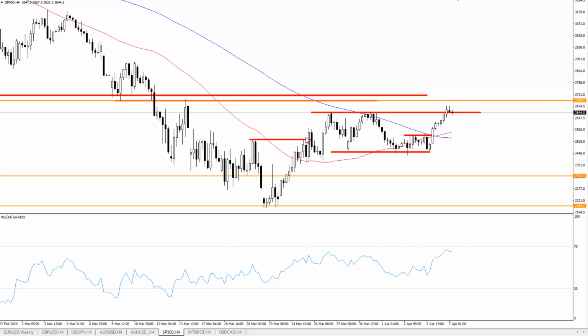Here we've taken out the previous resistance. We moved higher, managed to hold on to the short-term moving average, pushed to the topside. We've stalled a bit at 2650. And that's pretty much where we find ourselves at the moment, you can see the current price 2645 as I speak. Little bit of jitters having made this breakout, but nothing to suggest it necessarily won't happen. We're not overbought yet, so there's still room to be had to the topside.